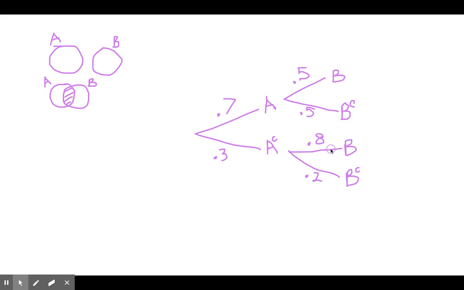That probability changed. So what you're seeing here with the 0.5 and the 0.8 is a dependent situation. The probability of you having a science test is different, or depends on whether you're having a math test or not. So this is a dependent situation, and this is what it would look like. This is how you can recognize it.